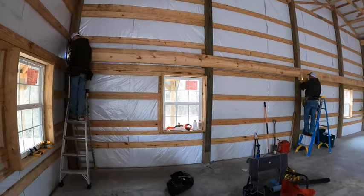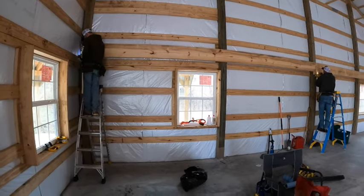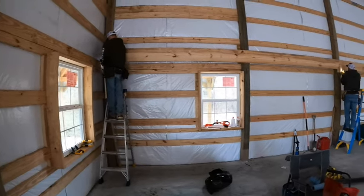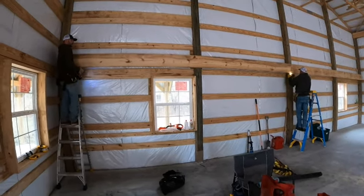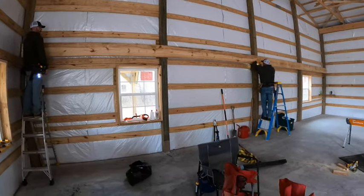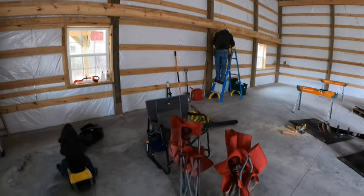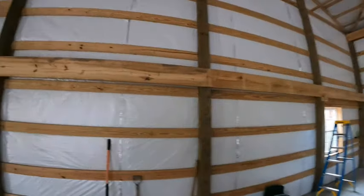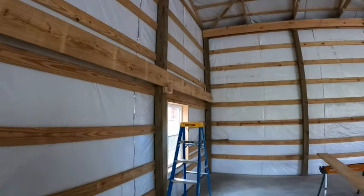Brace up. One sec. But yeah. All right, project update. We've got the first two on. Now we're making these double wide. So we've got our little cheater up here.